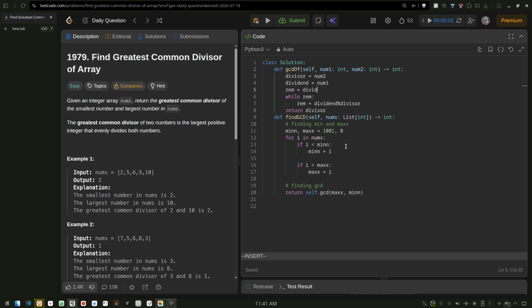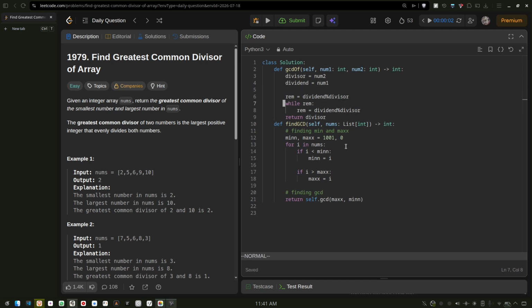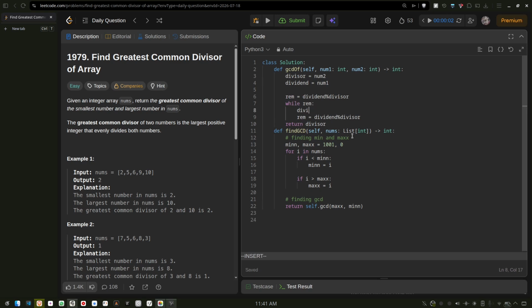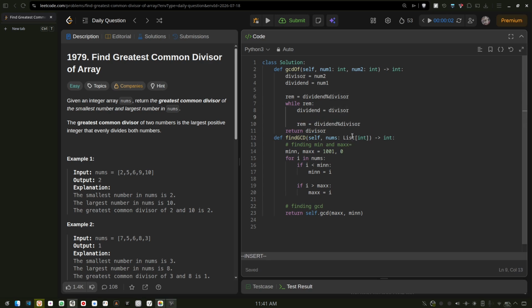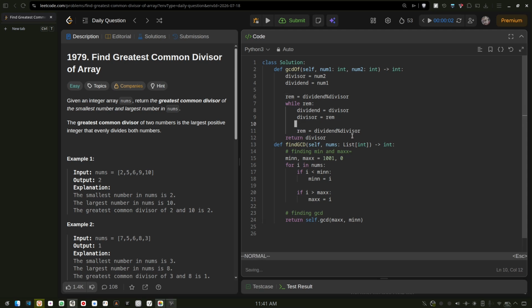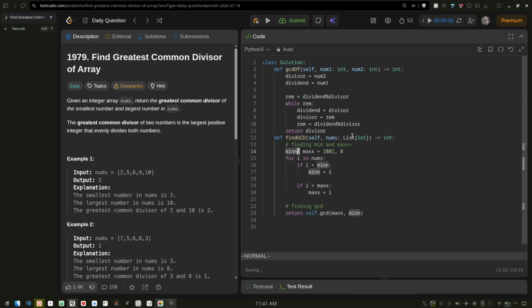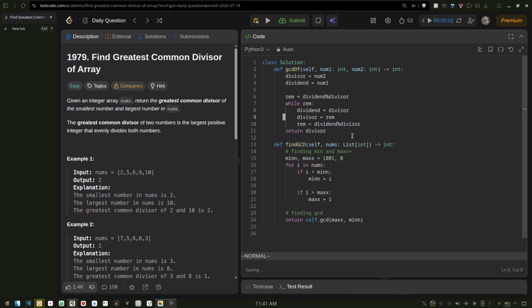Remainder is dividend mod divisor, and we update the dividend to the previous divisor and the divisor to the previous remainder. So this will run in time complexity of about log of n.